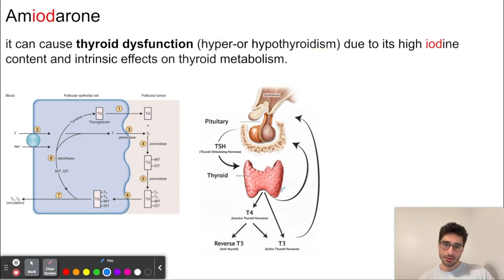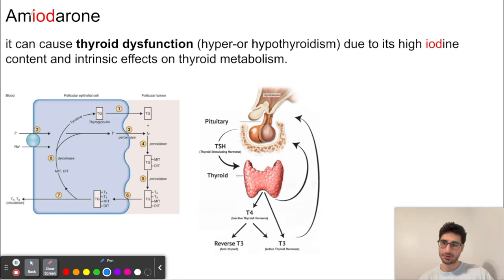And also, not only that, but someone can be predisposed to Graves' disease. And remember that Graves' disease is going to be an autoimmune condition in which antibodies are going to be produced against the thyroid gland, and it's going to stimulate the thyroid gland to produce thyroid hormones, leading to hyperthyroidism. So someone can be predisposed to Graves' disease, and if they're given amiodarone, then this can trigger their Graves. So that's going to be one of the mechanisms in which it can lead to hyperthyroidism.